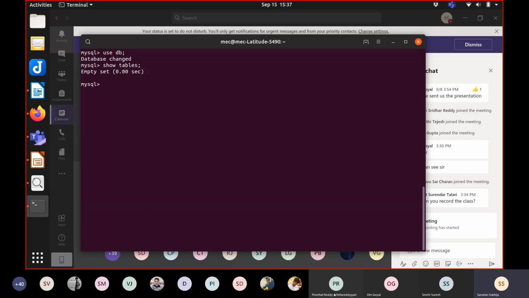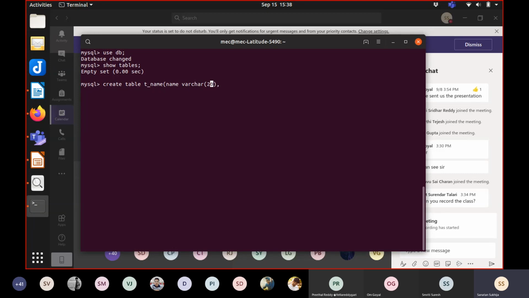If you want to create a new table, the command is create table, and then you give a table name. Let's say the table name is tname, and then you start entering the columns that you want in this table. Let's say the first column is name, and it is of type varchar. Inside varchar you can specify the string length.